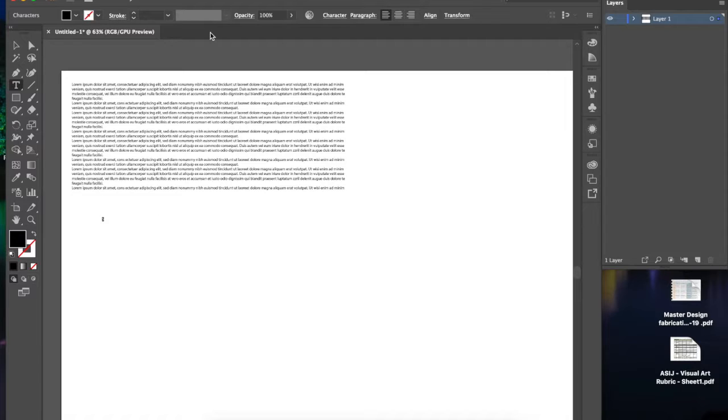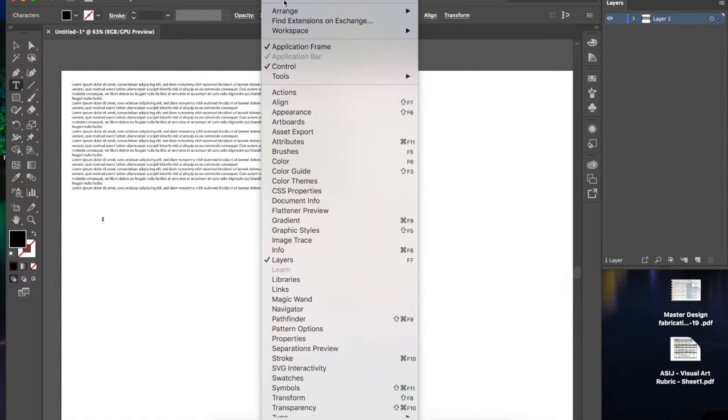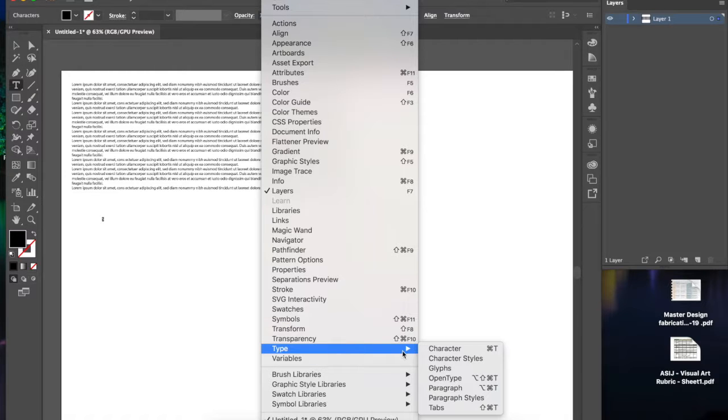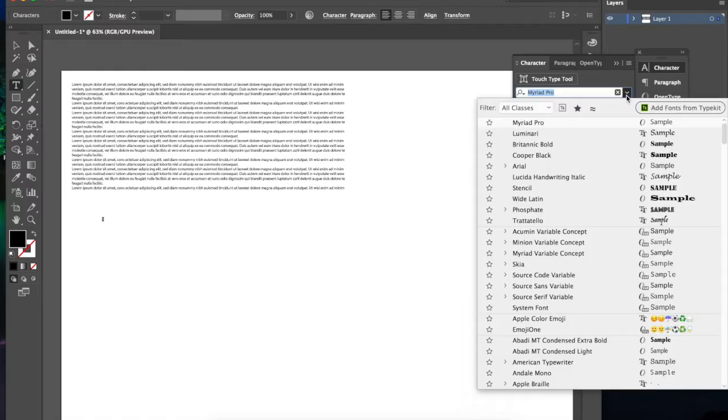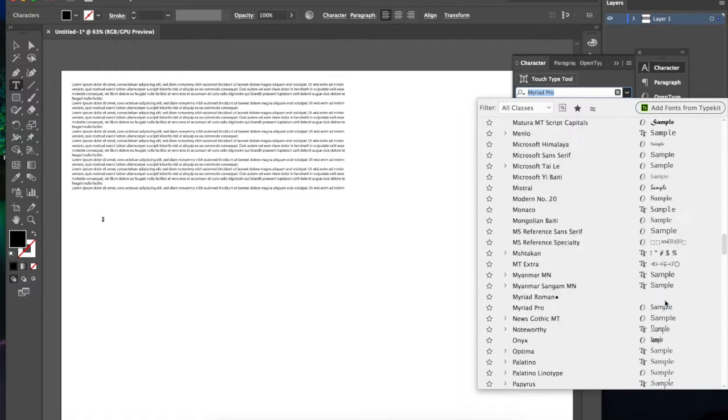Obviously, we have some text size issues, and that window is down here under type. You have a couple of things. Characters, where you're going to get a lot of the tools that you need for this particular project. Paragraph is where you find things like alignment options, and if you need to do indents or make a margin, those kinds of things, set tabs. But we're really looking at what font you're using here, and you can see you have tons and tons of fonts, no problem.